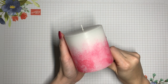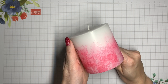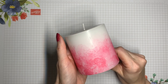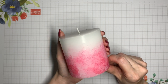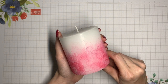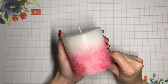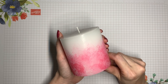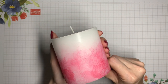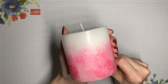Hi there, it's Bea with Crafton Daily Dose, and today I'm going to be putting stamped images on a candle. This is not a new technique, but I do think that this stamp set works particularly well for a nice modern look for these candles. We're not stamping directly onto the candle — we're going to stamp on tissue paper and then use heat and wax to fuse that tissue paper to the candle so that it looks like the image was printed on. So let's get started.